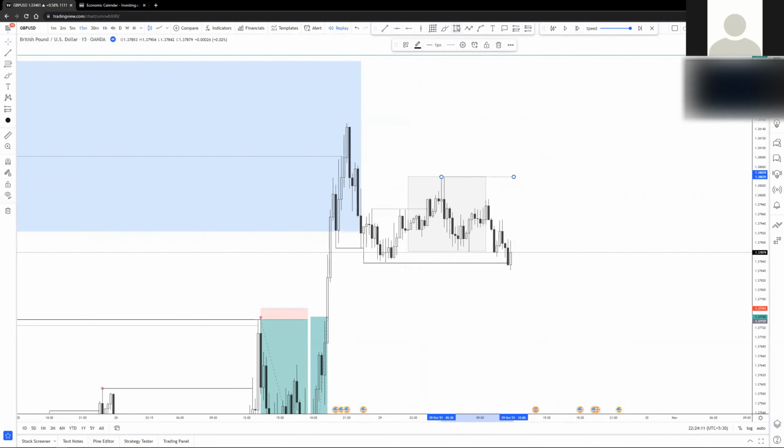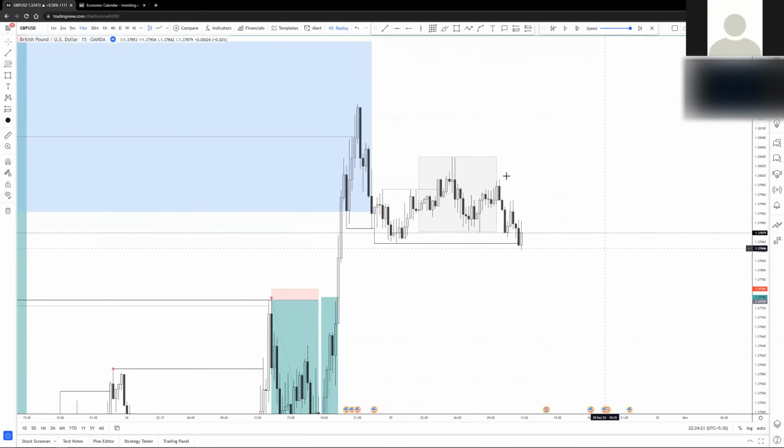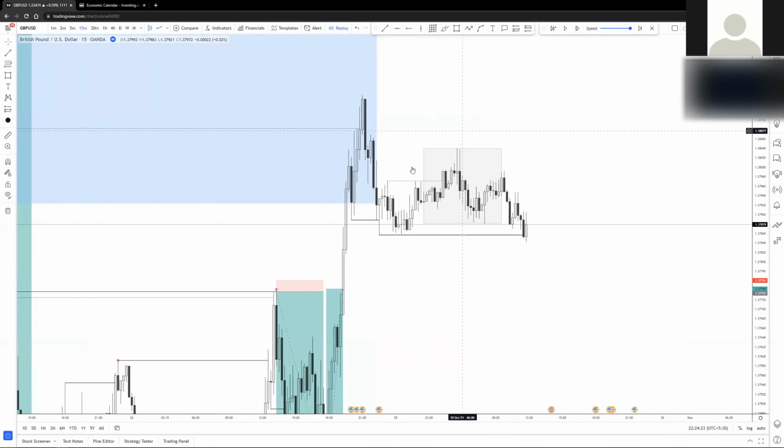They'll wait for this to play out, and then it will just go. That's the typical stuff, taking a risk. You can't do that. You have to read price action properly.